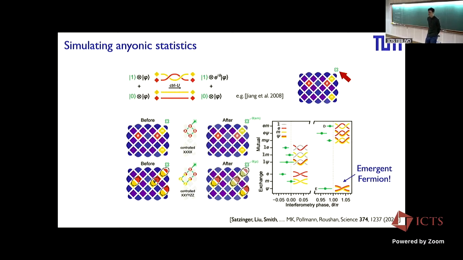So I suppose the key part of how to do this is, you need to do something special to make that happen. Yes, in order to condition this, we need to condition the excitation on the ancillary. So we need to have a control operation on the creation of the excitation. And the control operation then depends on which type of anyon I have to create. But this is easy in some sense, right? So it's a multi-control.